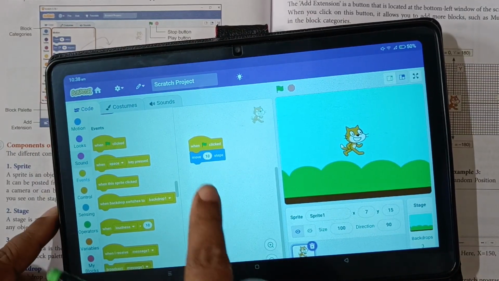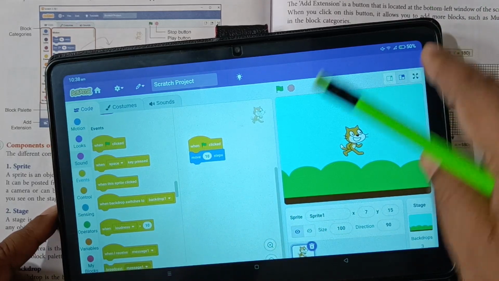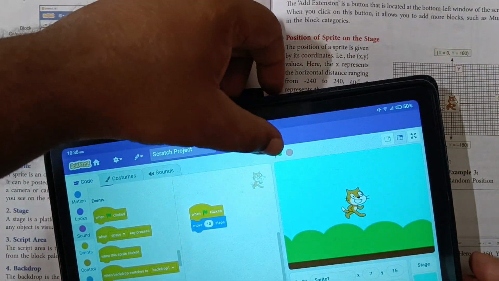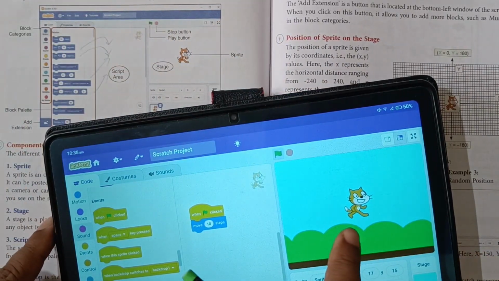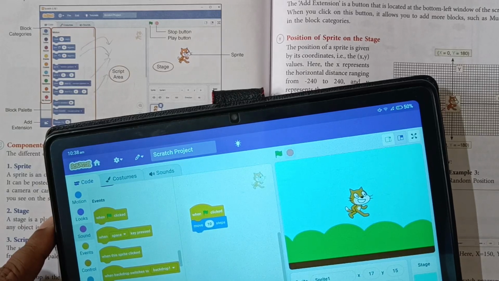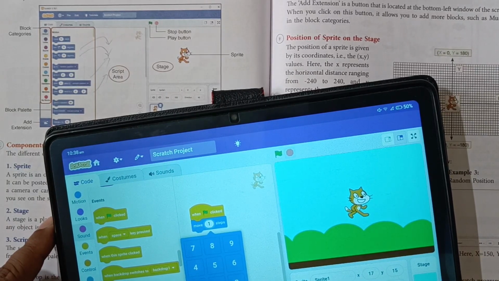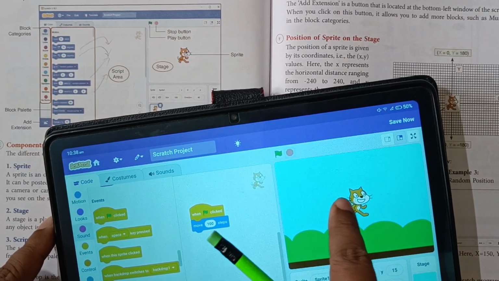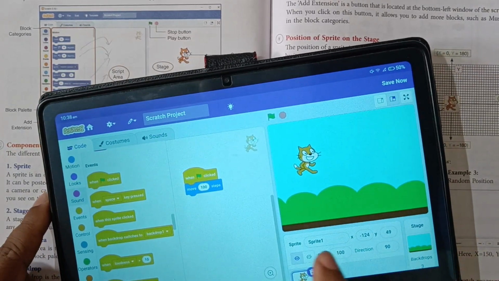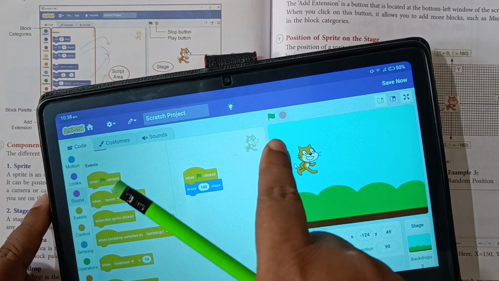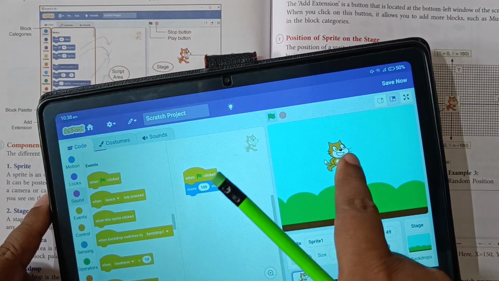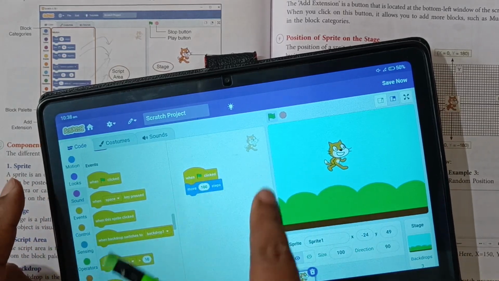Okay, so now see, I have just got these two blocks. Notice, you see the play button and the stop button. Let me start with the play button. See what happened, the sprite just moved since I have done this. Now you can change the move to say 100 steps. Put the sprite over here. Now see what happens when I press the play button. See, it has moved 100 steps. So that's the basic blocks.